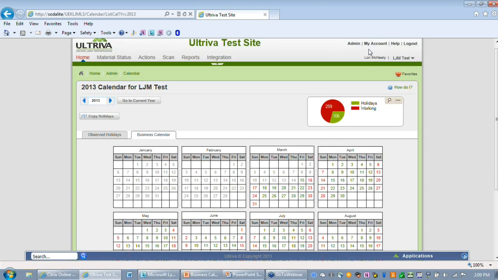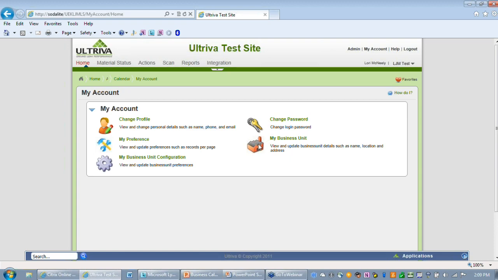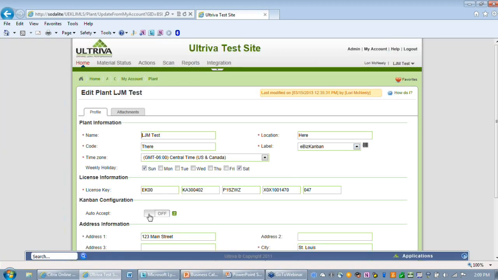So this is controlled in a configuration option. If we click on My Account and My Business Unit, we have Saturday and Sundays here with a check mark.